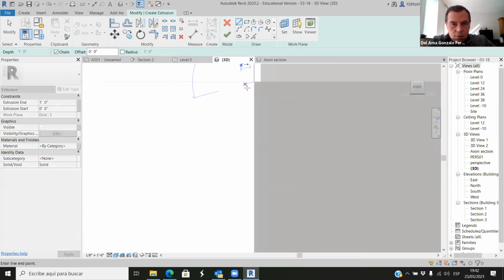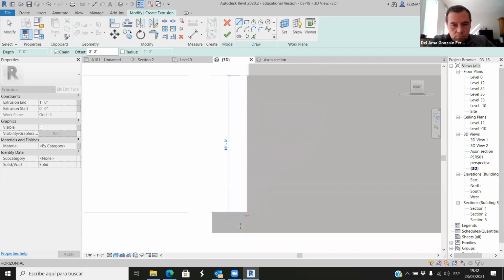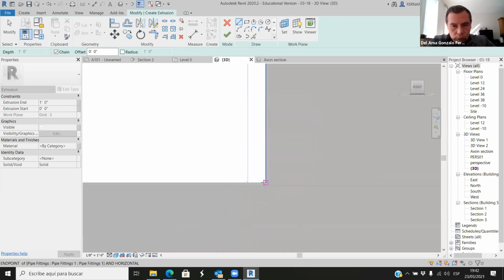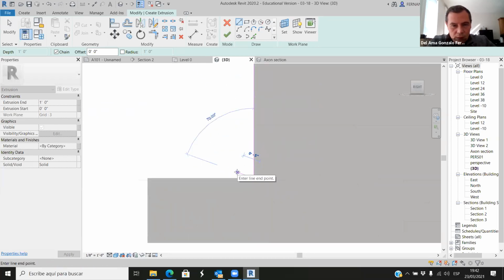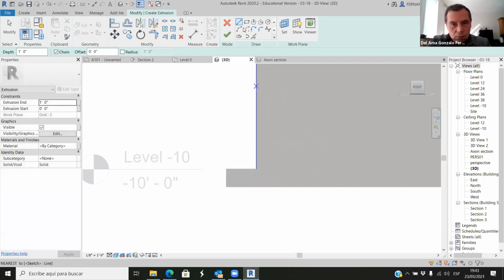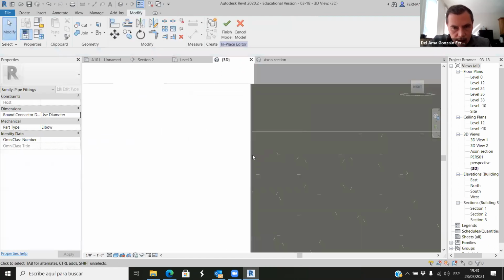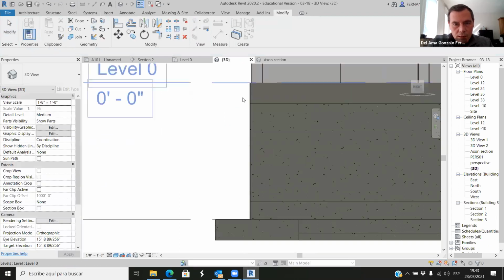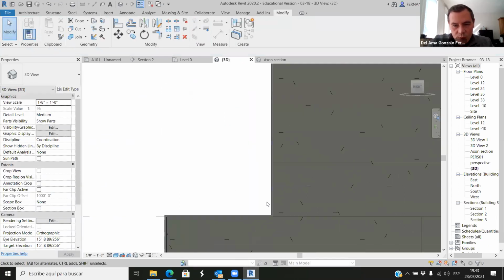And I can create another one. But in this case, I have changed my mind. I want to discard this, cancel the model, because first I'm going to create the place in which we have to fix the drain. We cannot have the drain floating here in the middle of the soil.